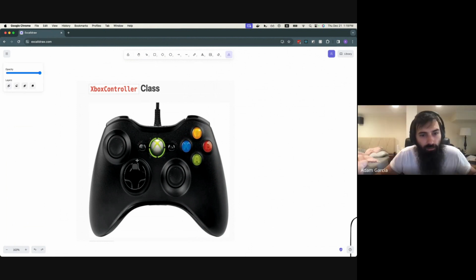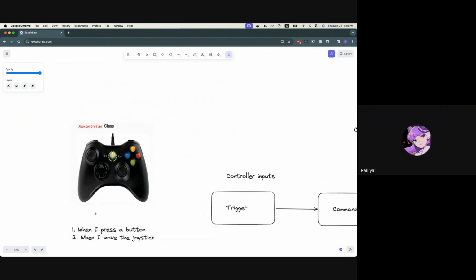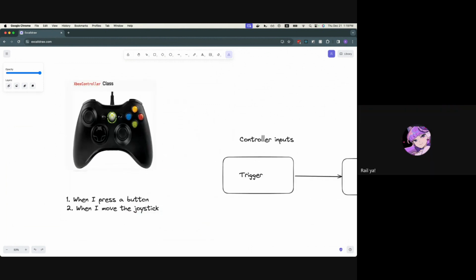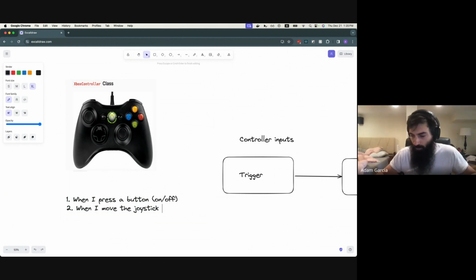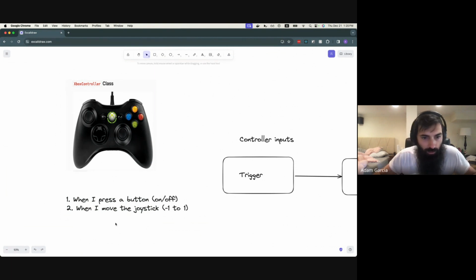Okay, so what's the difference between a button and a joystick? I think joysticks have more variables because you can move them in any direction, while a button is only true or false. Yep. So a button is on or off, and then a joystick is -1 to 1, right? And it's anything in there. How many buttons are there?